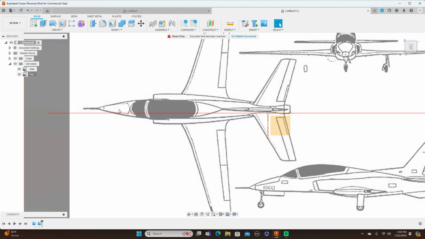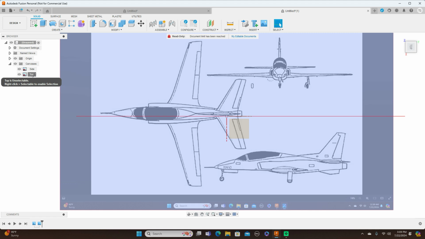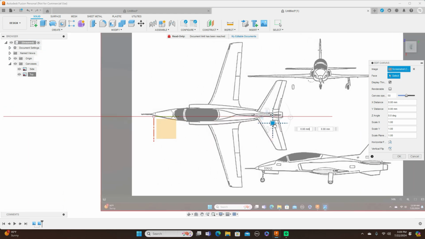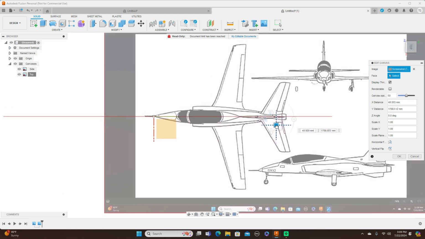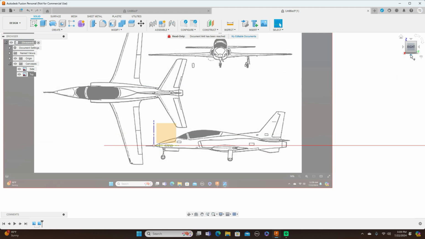Click enter. Now I want to move the front of this to here. So again, right click on here and edit canvas. And move this over here. Just like that. Click OK. Now we have our two pictures in there.